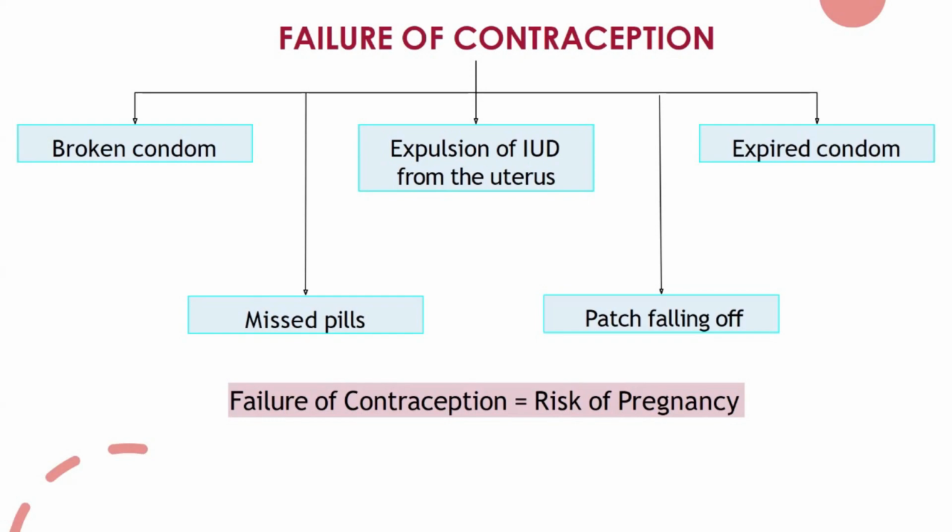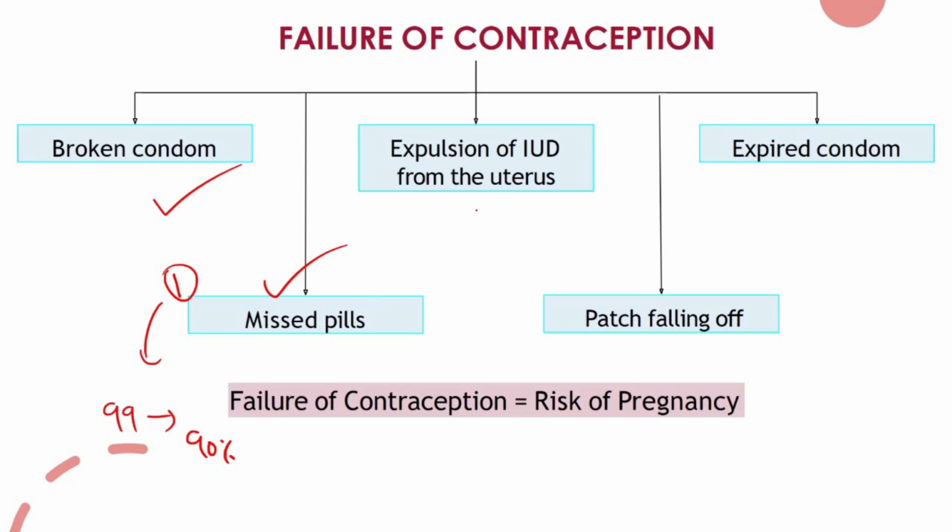So yeah, we are trying to prevent conception, but failure of contraception, what could be the reason? One is a broken condom, so that there's a leakage of the semen, so sperms can leak into the female tract. Missed pills: if the woman fails to take the pills every day, even one missed pill will decrease the efficiency. It will decrease from 99 to 90%. What if a woman is absent for more than 1 day, 2 days, 3 days?